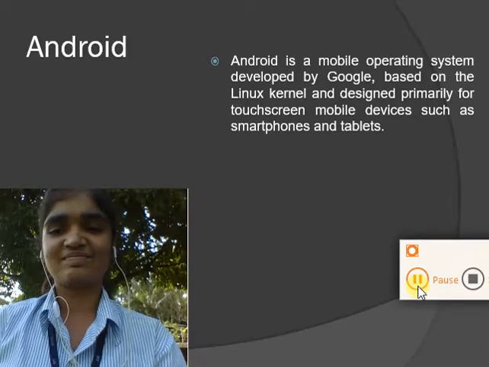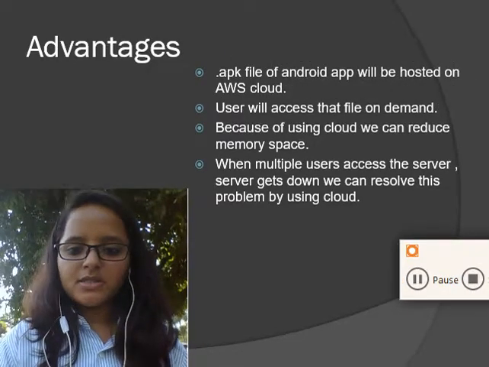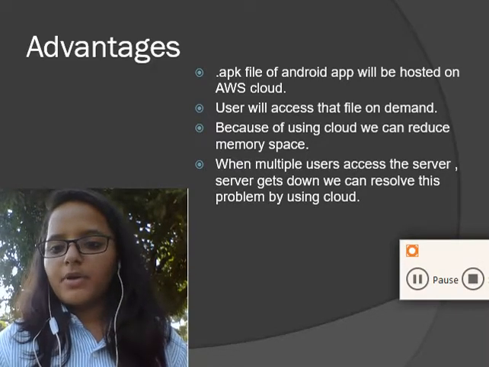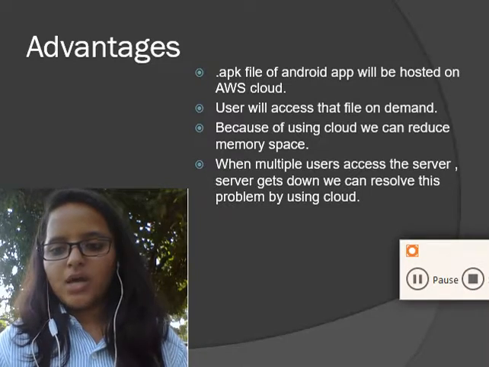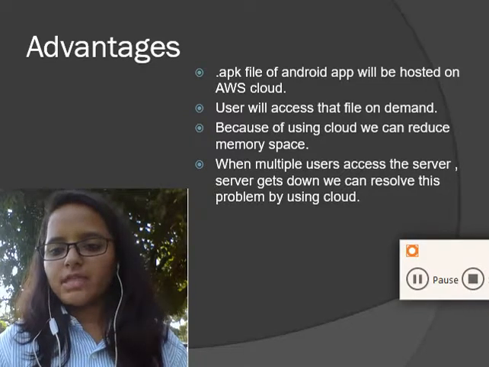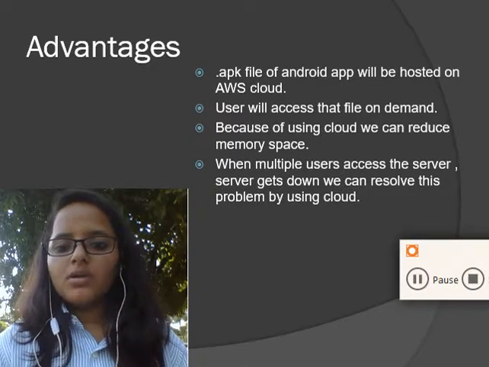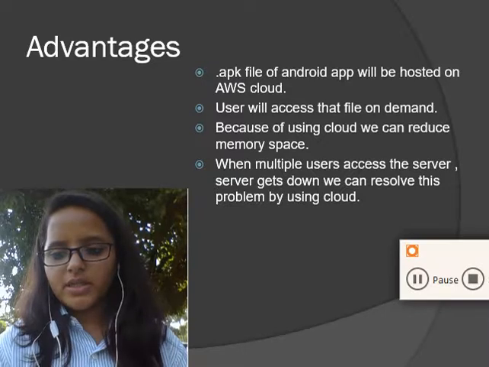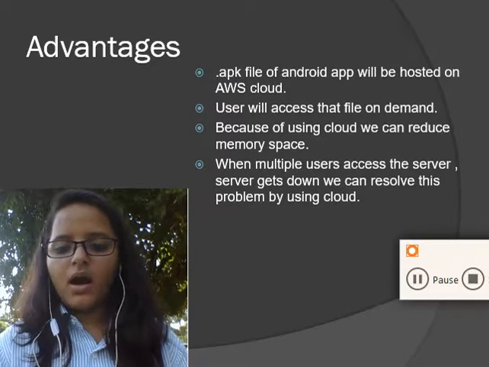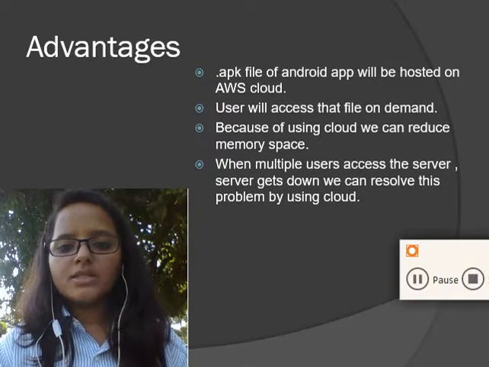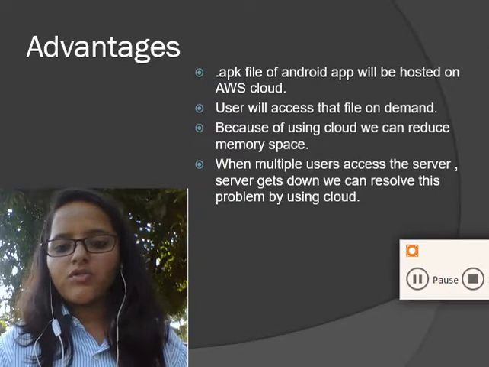Thank you. My name is Shital. Advantages of cloud: the user can access files on demand. Because of using cloud, we can reduce the memory space. When multiple users access the server and it goes down, we can resolve the problem by using cloud. Cost efficient: cloud computing is probably the most cost efficient method to use, maintain and upgrade. Almost unlimited storage, backup and recovery, and easy access to information. When we register on the cloud, we can access information from anywhere. Quick deployment and less environmental impact. The next part will be continued by my colleague. Thank you.